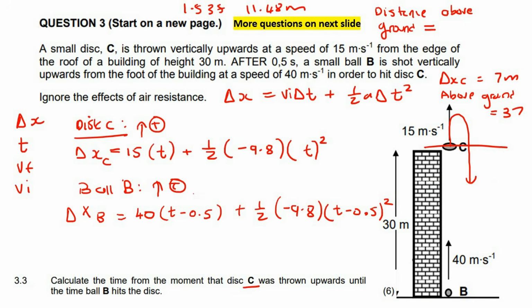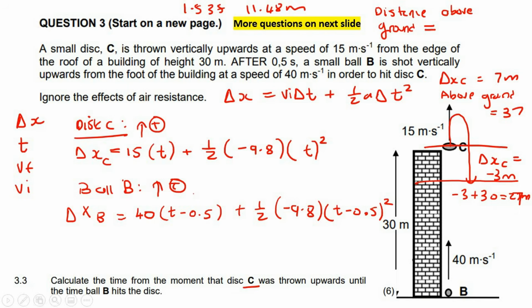What if it goes up and then goes under the starting position by the time that ball B collides with it? Let's say ball B collides with it over here. Well, then the delta x C would be a negative value because you're ending up lower than your starting position, and we chose upwards as positive. So then you would get like, I don't know, -3. Let's say the answer was -3 for the displacement of the disk. Then how high is it above the ground? Well, you would say -3. You could still say plus 30, and that would give you 27 meters. That makes sense. If it's a 30-meter high building, and you ended up 3 meters down, then you would be at a total height of 27 meters above the ground.